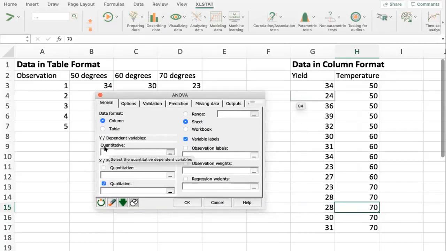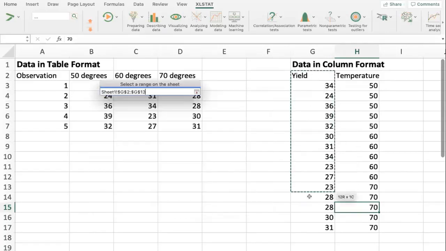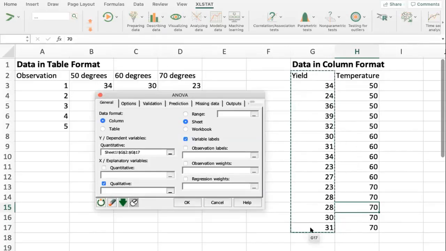And you are asked, what is the dependent variable? And it has to be quantitative. This is nothing but our yield, right? This is our yield. So I'm going to just write it down here. It's going to be this one. I'm going to highlight this. Okay. The next one is you are asked what the x is, which is the explanatory variable. You try to use the temperature to explain the different yields, right? This is what we're going to do.